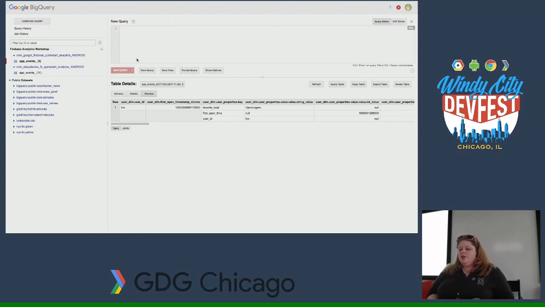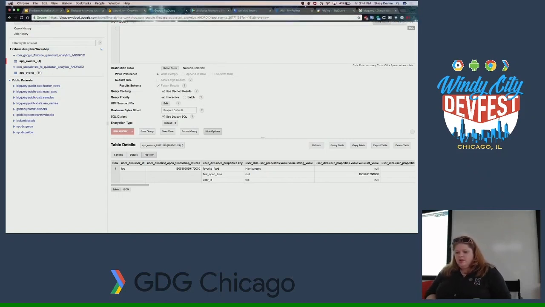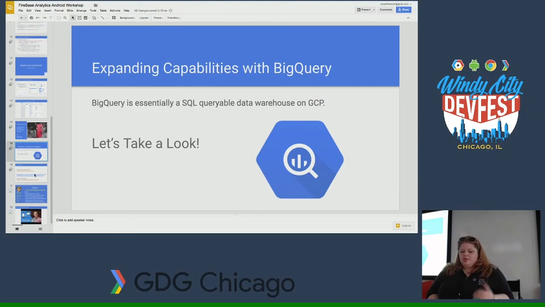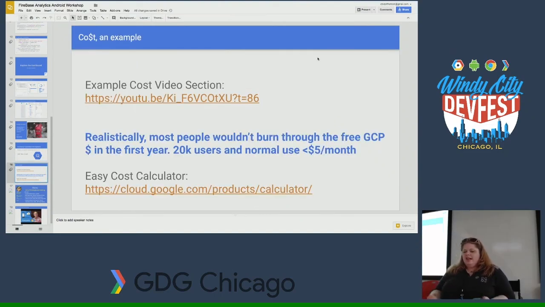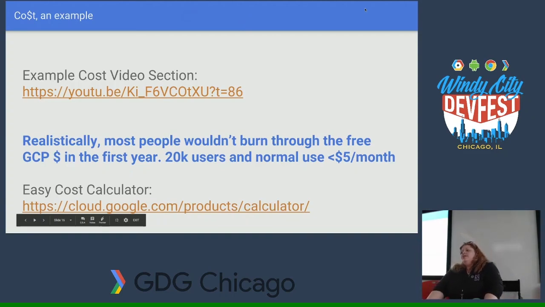You can also show options like being able to see how much that query is going to cost and how long it's going to take to run. But we don't really care about that so much as being able to actually export that data, and you can do that directly from here. So yeah, that means that this isn't free. BigQuery costs money, just like I said earlier.